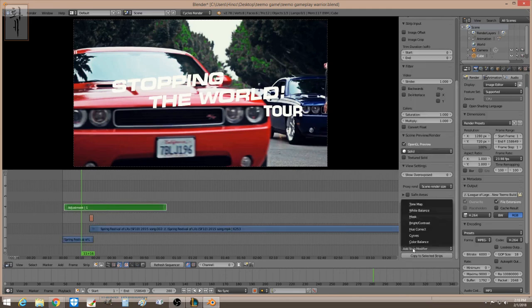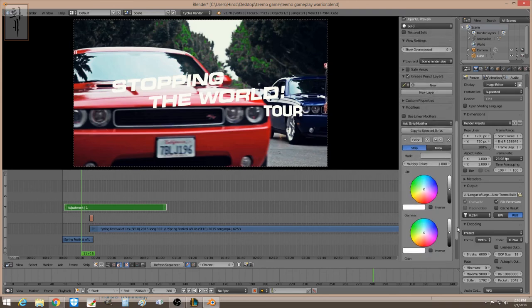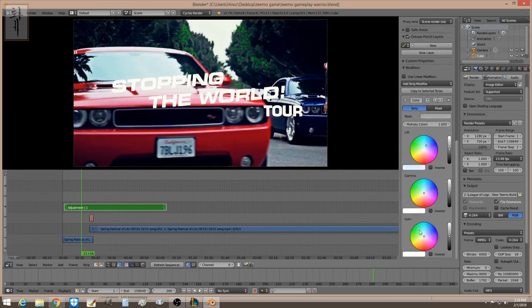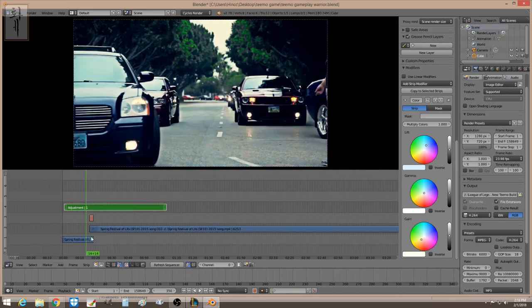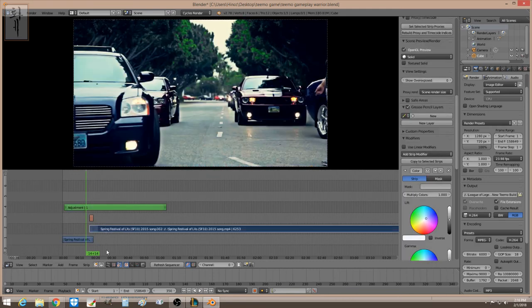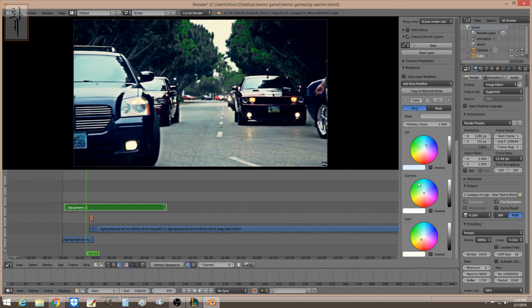So you go here, color balance, and then you do your color balance, color grading, and then there you go. It will apply to both of the bar while you're not having to do this one and then this one, you know. So this is where you trick your color grading onto your video.